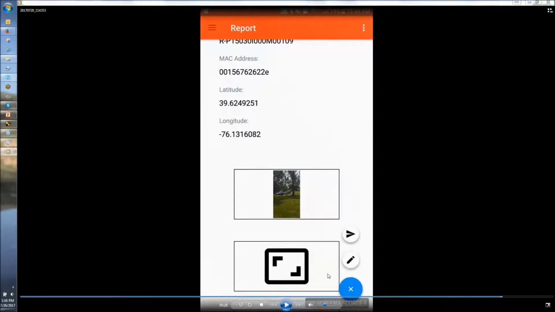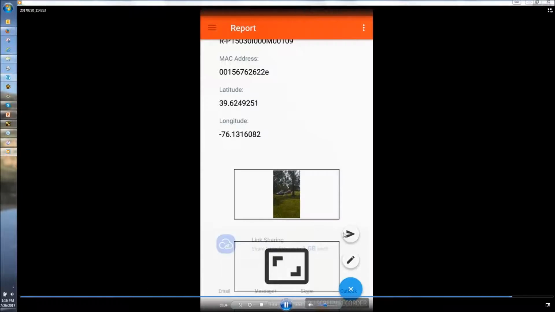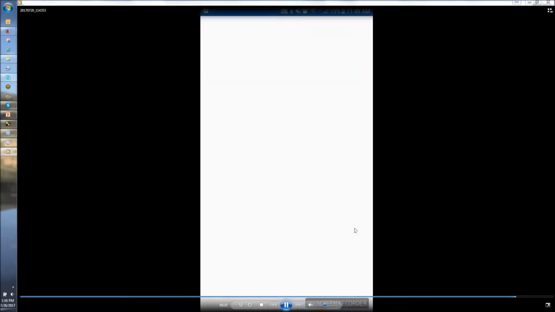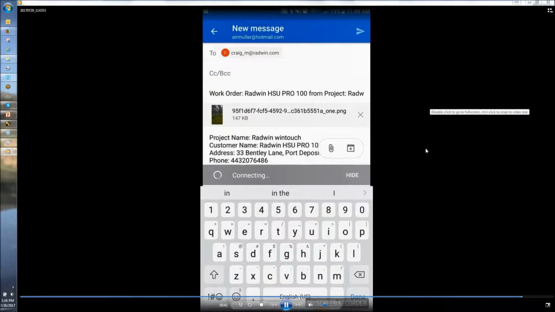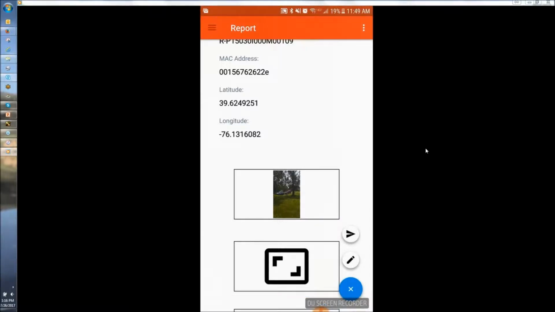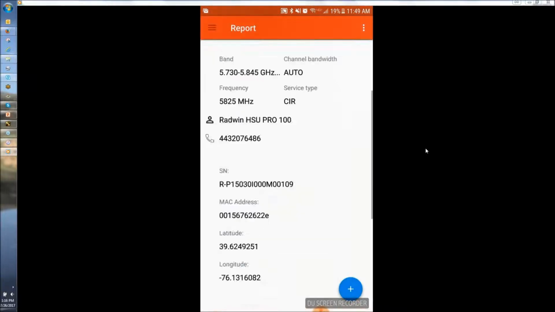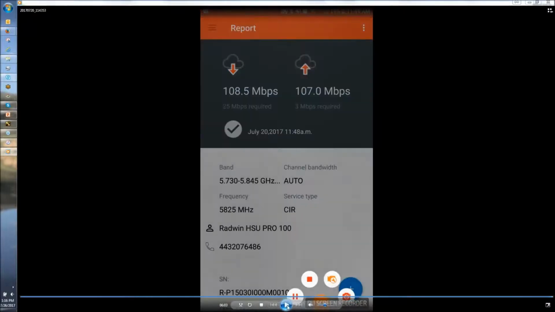I have 2 choices. I can edit this report if I wanted to, and I could edit these 2 items. I think I already filled all that in, so I don't need to. Then I click the arrow key, and it's going to allow me to email this. And because I put my email address in earlier, it's going to send this report, including the photos, to myself. In general, field guys are going to send this to their TAC, to their operations manager as a closeout. And this is part of the QC mechanism that exists. And at that point, that is the end of the presentation there.